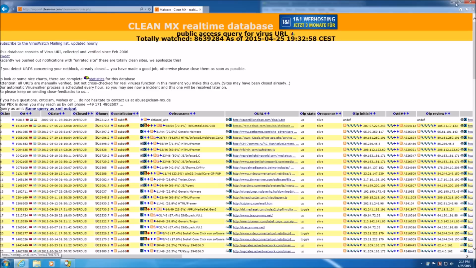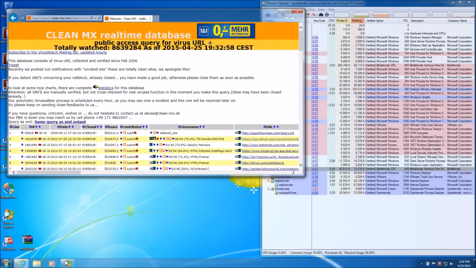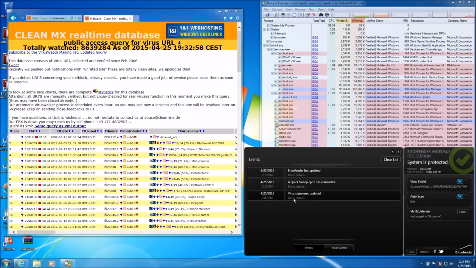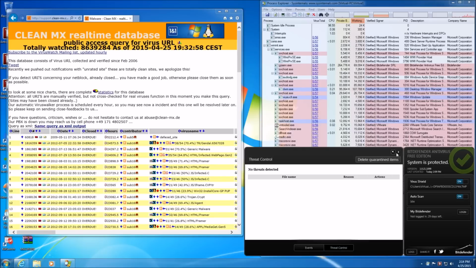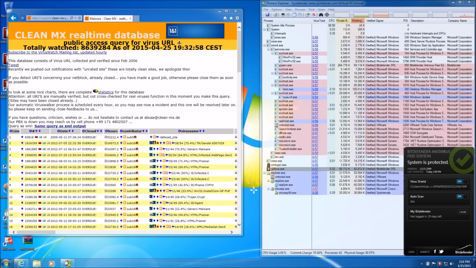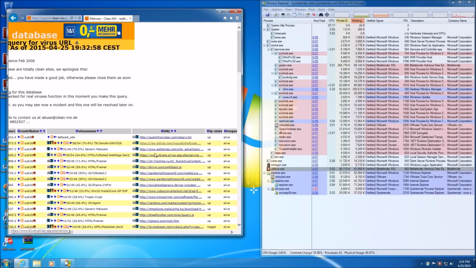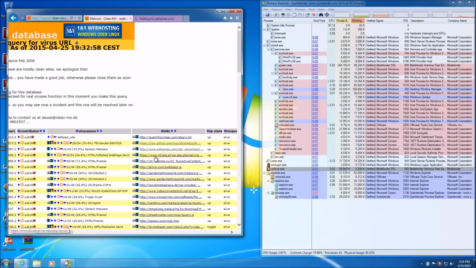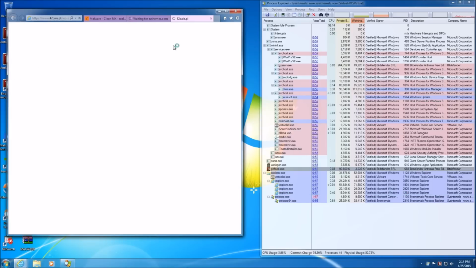Alright, so we checked the memory usage. Let's go ahead and try link number 2. So link number 1, well, it didn't really give me any notifications whether it was blocked or allowed. Let's take a look at the logs. Nothing in quarantine, so I'm going to say that it was basically missed. So link number 1 was missed, unfortunately. Let's go ahead and move on to link number 2 here. Link number 2 may be dead. Let's try this one.